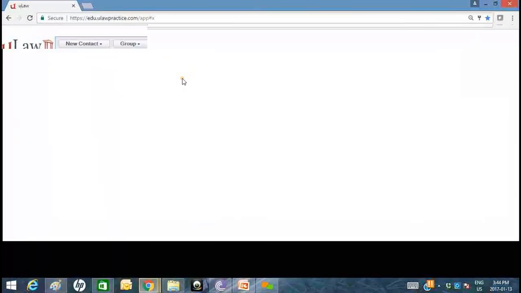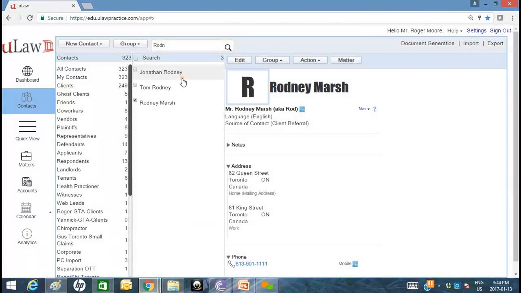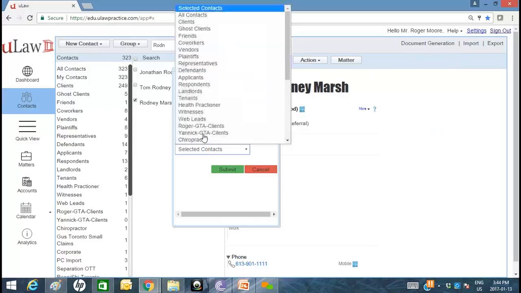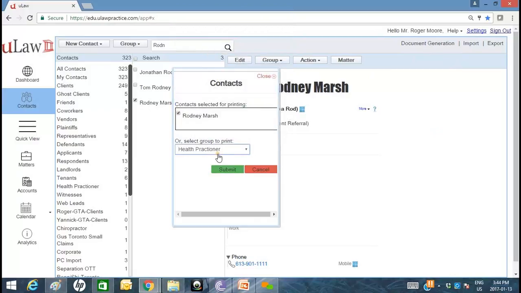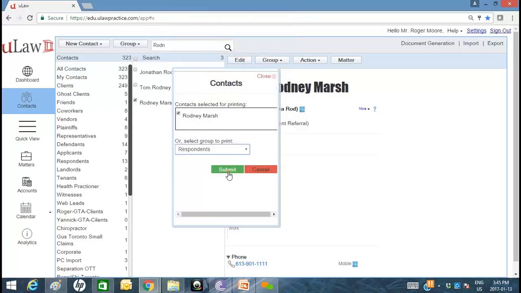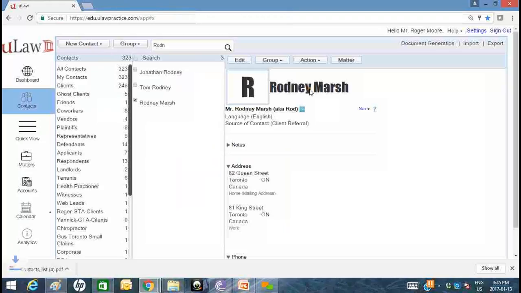So it's a very pragmatic console, the contacts panel. It really allows you to generate, it gives you multiple facets to what's being used across these features. So there's a legal component, and there's a practice management component to it as well. So if you wanted to generate a list of contacts, you can do that for an individual. You can do that for a particular group. So you want to understand who are all the health practitioners or maybe all the respondents. So you're really interested, I want to take a quick printout of all the respondents, you can do that. You can generate that print. Or if you want to take a printout of all your contacts, you can do that.